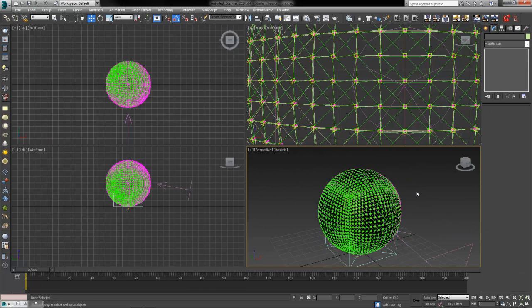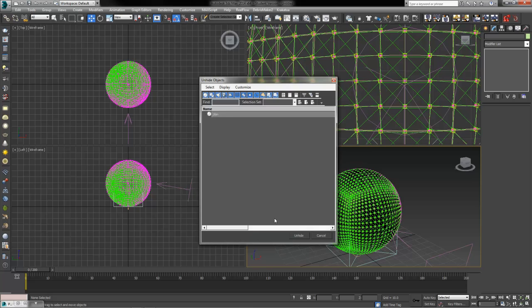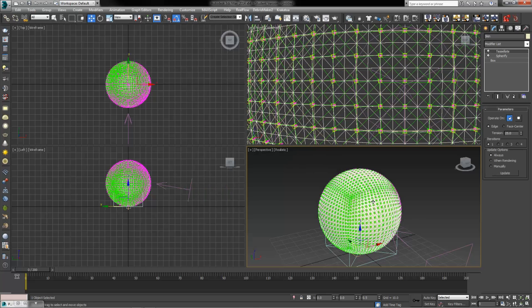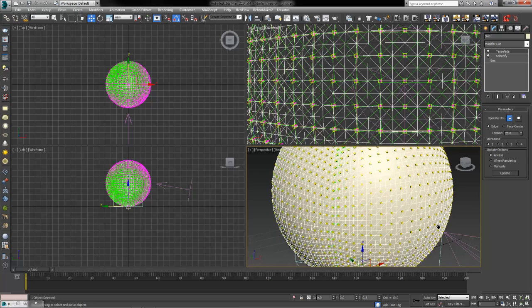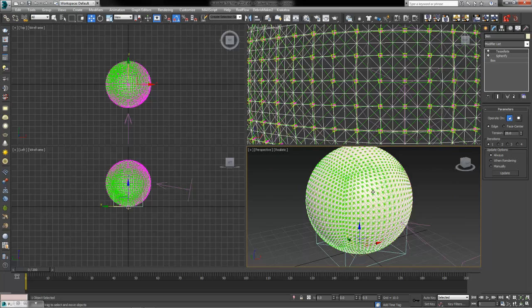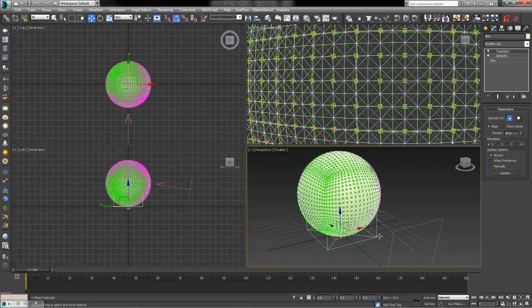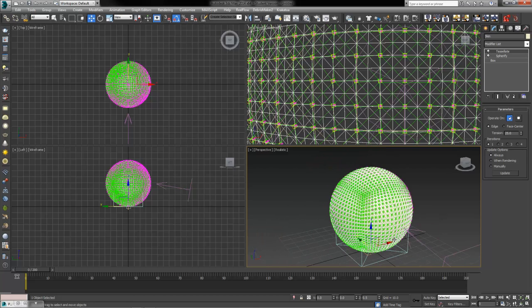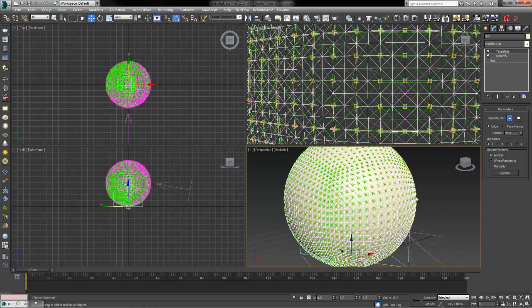Let's move on to the last bit here. I'm going to minimize my particle view, and we're going to right-click and unhide by name our third sphere that we created and then immediately hid, which is our skin. The skin's got a lot more tessellated faces to it, and we're going to use that to get the final object to pay attention to these particles, which is all that ripping and tearing cloth-like stuff.